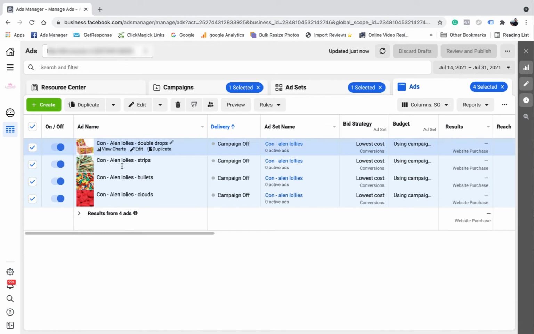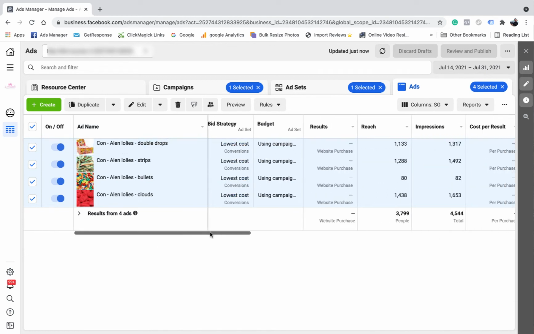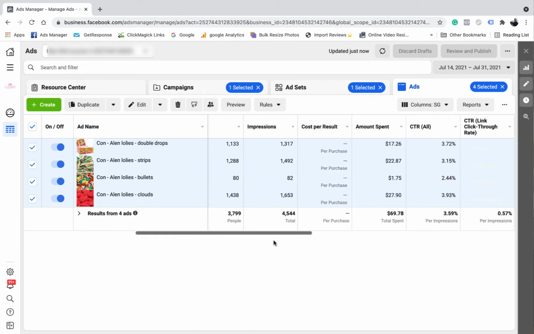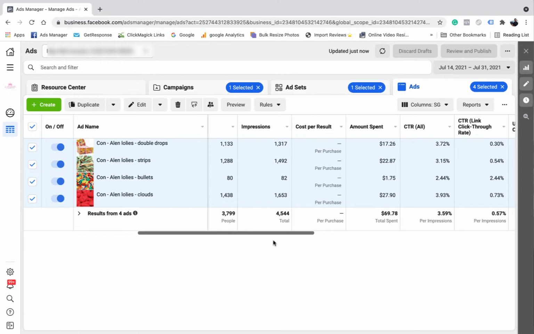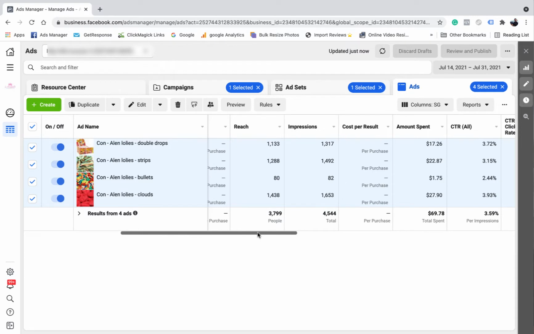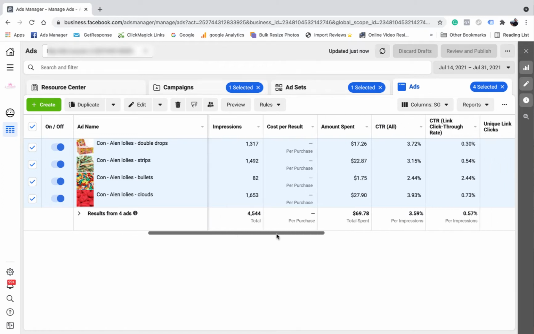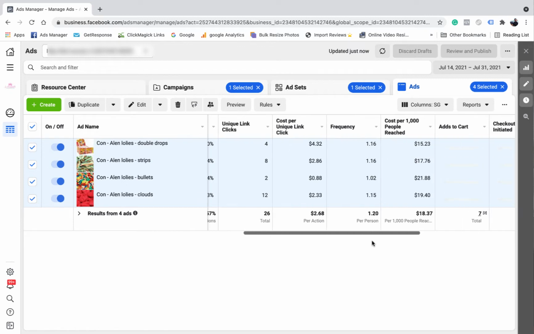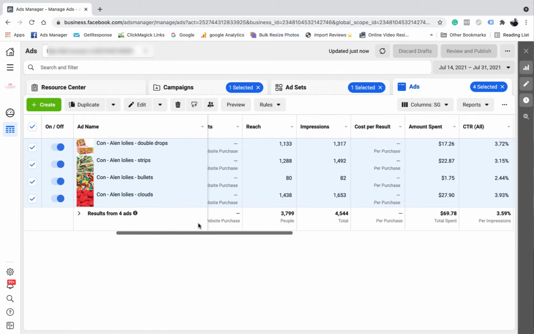I just had 4 totally different products. Because it was a brand new account, I didn't know which product customers were going to be drawn to the most. I just picked 4 random products from the website that had previously had good engagement. When she'd posted something on the Facebook page, these had more likes than some of the other products. So these are the top 4 I grabbed, and then we just spent money on it, see how it went. As you can see here, we'll just go through some of the results.